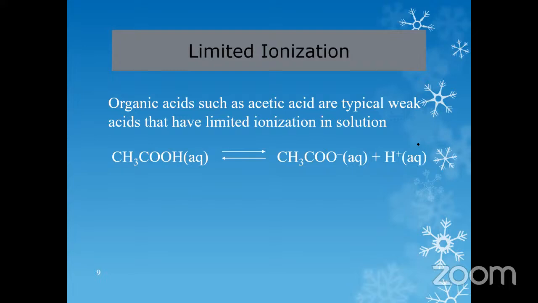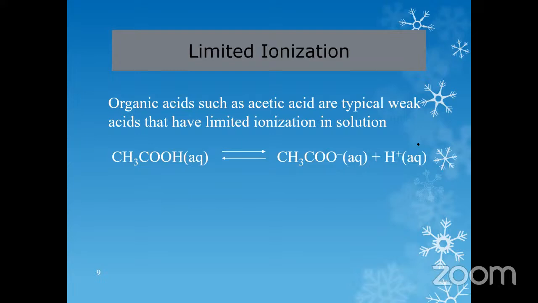In the case of acetic acid, you see those two arrows going back and forth. Basically, what that means is that the reaction is going back and forth. In other words, the acetic acid is undergoing dissociation to form the ions, but at the same time, you have the ions recombining to form acetic acid, right? And you're going to reach a state of equilibrium where the rate of the reaction going forward would be equal to the rate of the reaction going backward, right? And if you have to do general chemistry 2, you'll see that that's a very important topic. There are at least 3 or 4 chapters dedicated to equilibrium systems, such as the one that we see here, all right? So that's the reason why acetic acid is weak.